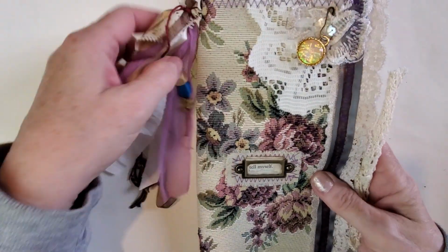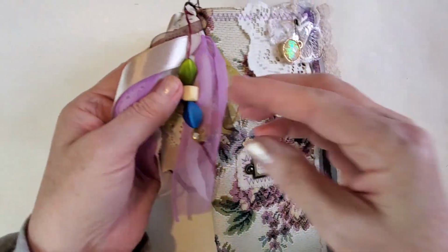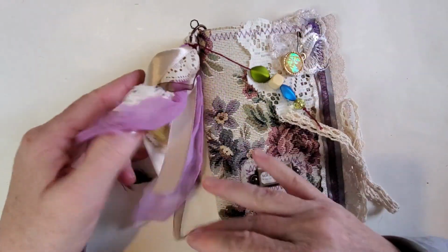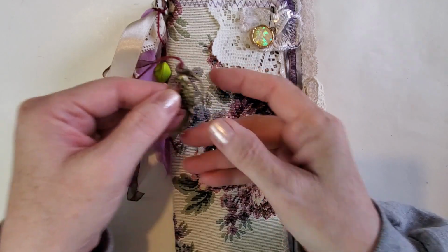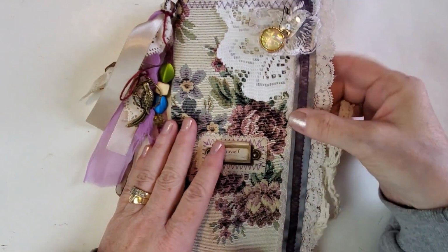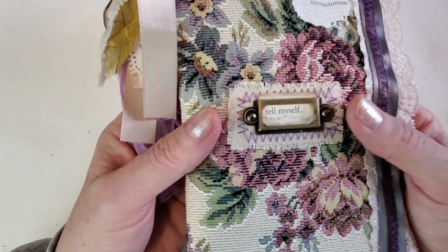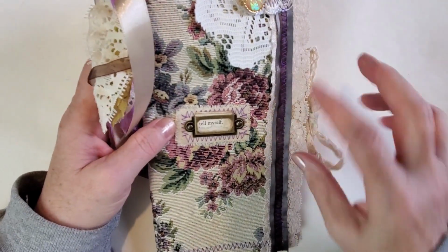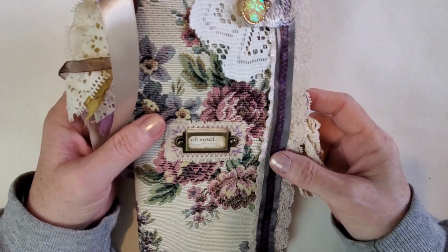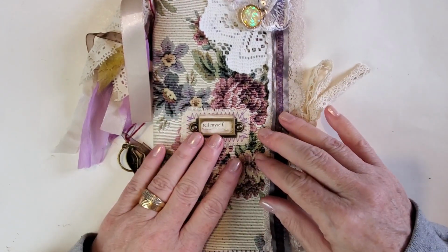This one I made in this beautiful flowery fabric, quite nice and thick, and it has a tassel with some beads on it and some different colors that look beautiful alongside here, and a little bird on a swing. In the very front I have the usual title frame, and this one says "Tell Myself." So maybe it is for some thoughts you want to tell yourself about yourself or about whatever is going on in your life. You can add into it some of your ideas and pages.